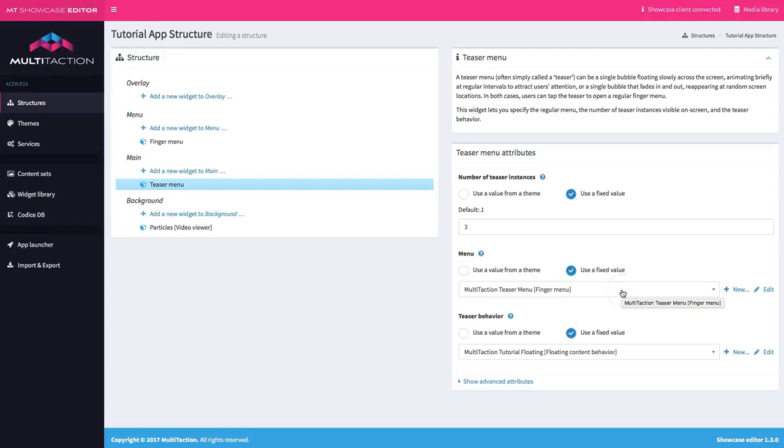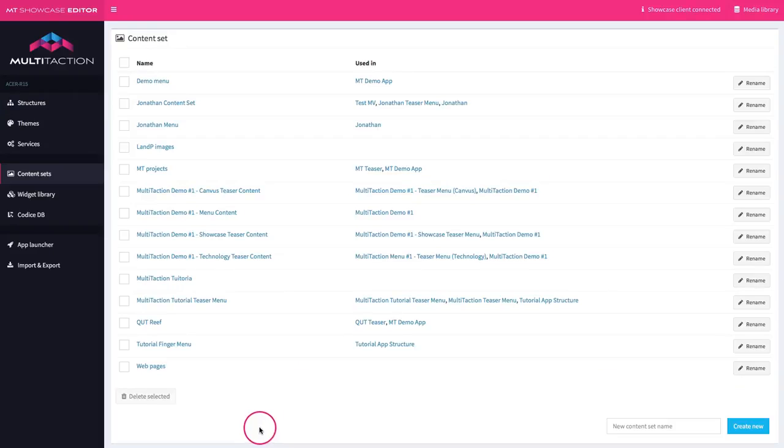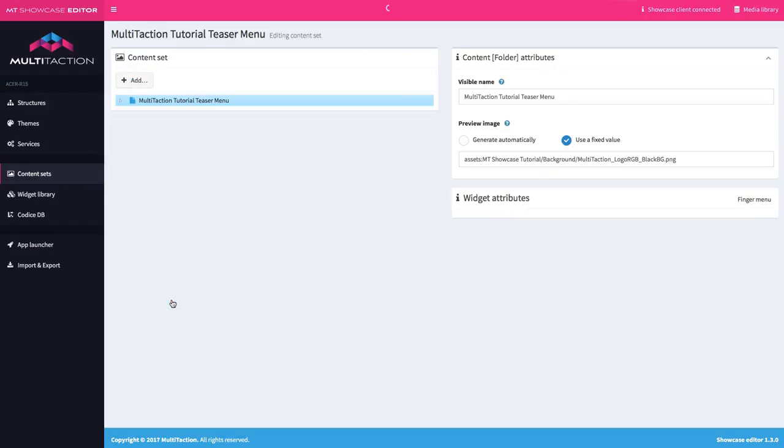For those of you that watched the previous tutorials on finger menu, this would have seemed very straightforward because we just put in literally a finger menu as the menu control. And then we set the floating content behavior. We let the fade in and out default, and we changed the movement behavior by changing the X and Y numbers of unit between movements. And here are the content sets that have been defined, and here's my teaser menu right here.